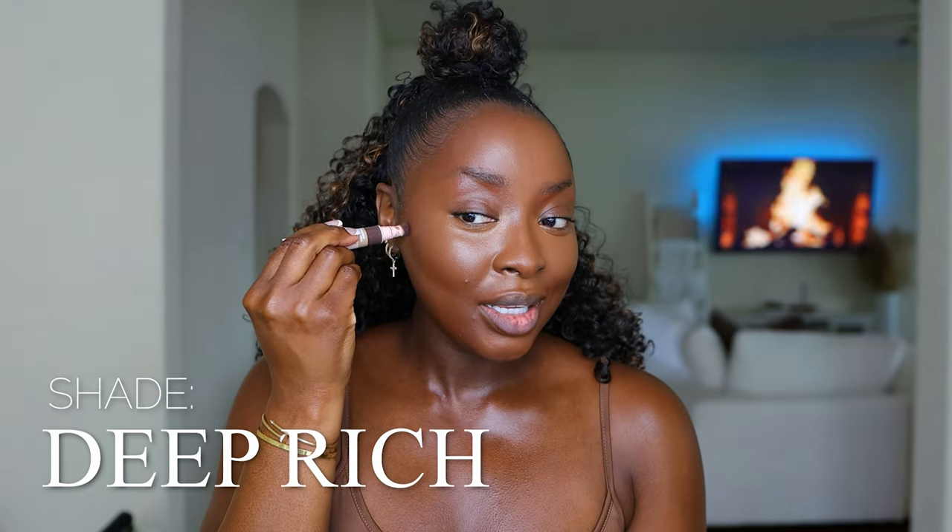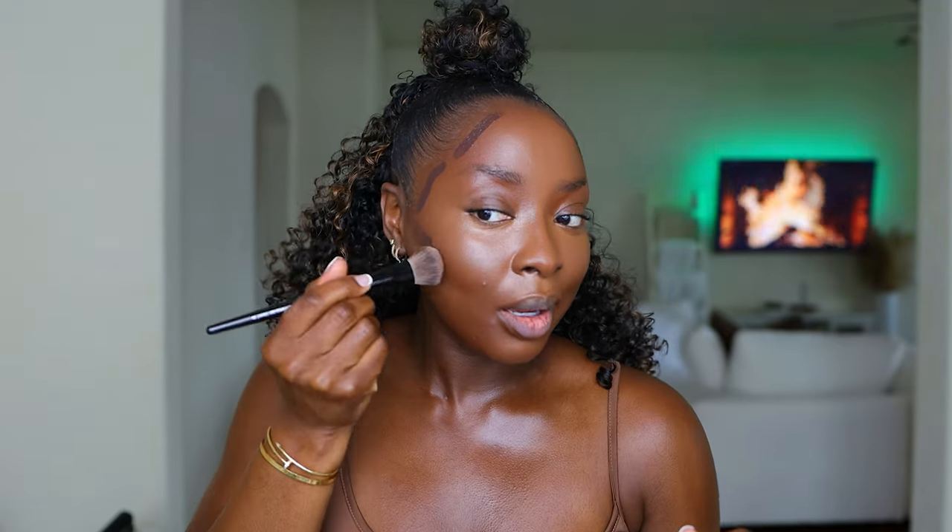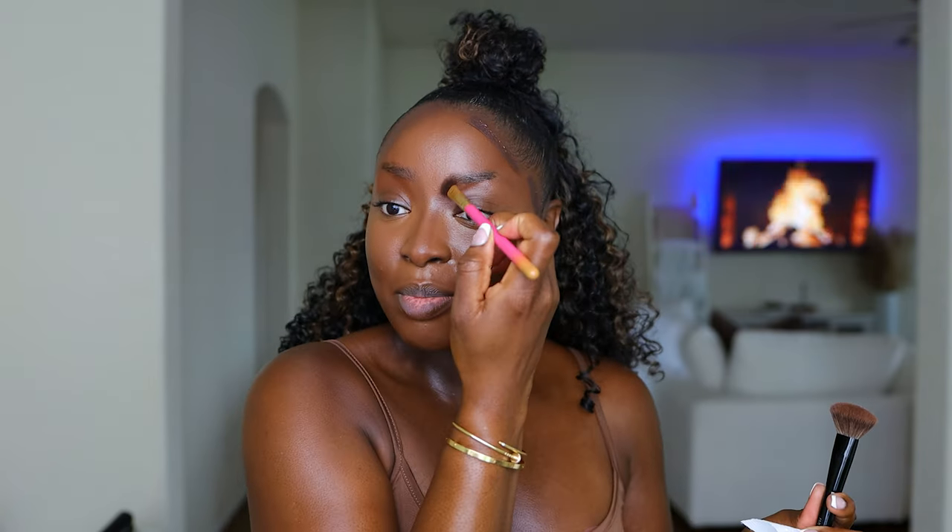Make sure you watch that sponge video. In a different video I tried this ELF Halo Glow Beauty Wand — this is a contour in the shade Deep Rich — and I really enjoyed it, so let's give it a shot again today. I always carry a paper towel cut up on my desk in case I want to wipe off excess. We're putting the product onto the face in the areas where we need it.